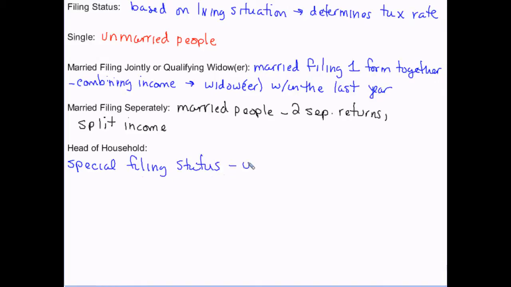Okay, you have to be unmarried, and you have to support other people. Now there's a difference between a legal dependent and a not legal dependent. Like if your girlfriend or boyfriend lives with you and they're not working and you're paying for them, they may be your dependent, but you cannot claim them on your taxes. You don't have any actual relationship to them. The dependents must be related to you.